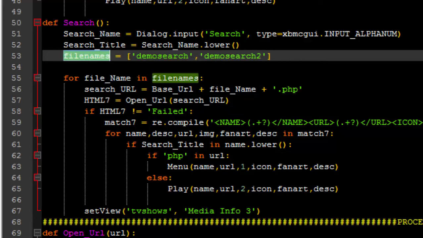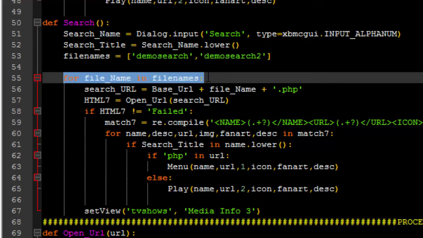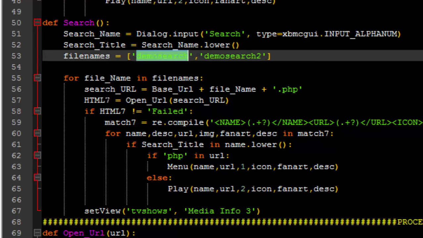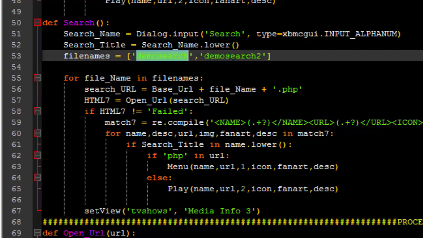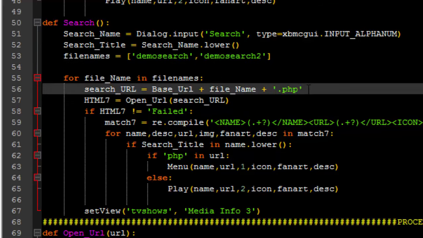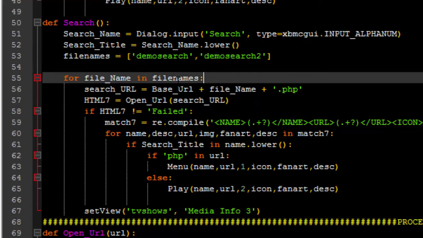You define the list, so you're saying for something in file names, if there's anything in that list, then it will define search URL to open, so it'll open your PHP file, which will be base URL, which we'll define in a second, plus file name, plus .php at the end, so that'll make a URL to open.